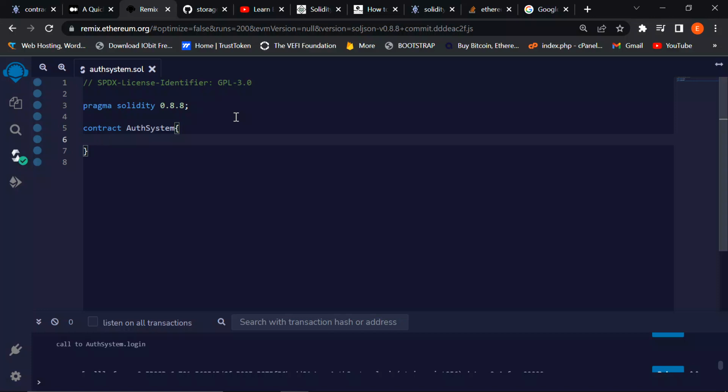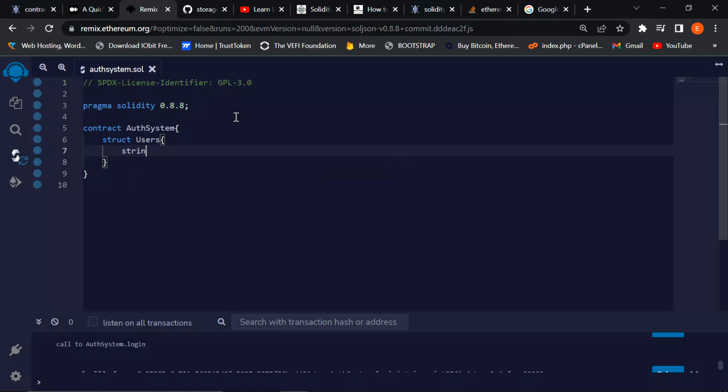So the next thing I want to do is to create an object that will look like my users' model, and to do that I'm going to use a struct. So a struct, and let me call it users. Because it's a struct, it's going to take values.